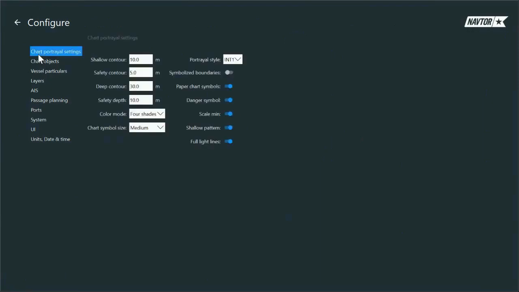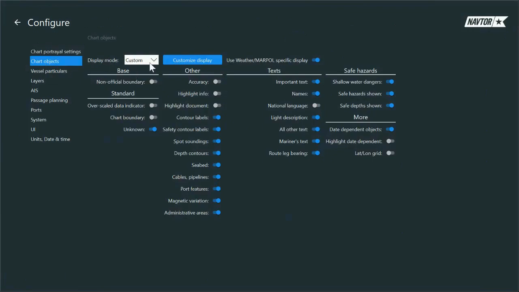So there's obviously the chart portrayal settings. Whatever settings you have on your main ECDIS on board, I'd assume that you'd have the same here. So you can set your shallow contours, safety depth contours, and everything like this. I can have it in S52 standard or international. Chart objectives, when you're doing passage planning, certain areas have quite a lot of information in there. So we can turn that down to take less information to do certain things, or back up to full.